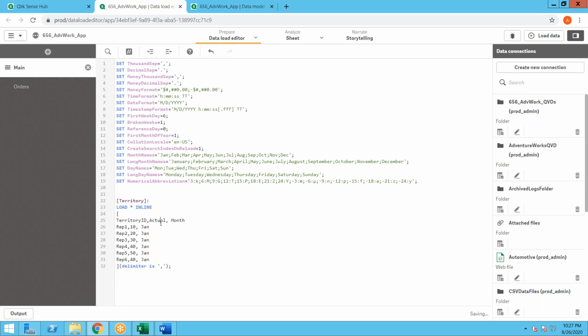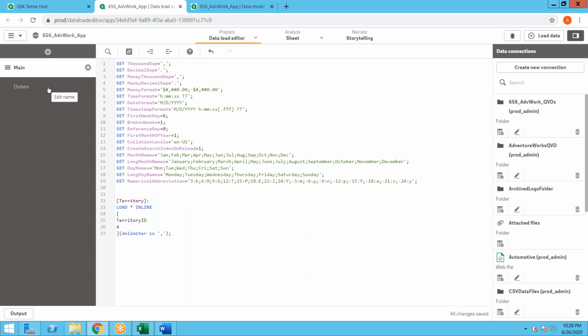But in that case, we need to know that we have only these IDs, not dynamically updated IDs, right? If we have, then we need to come to the script part and update this table again, right? You're right. Okay, I'll come to that part also. Just give me 1 second. So the first thing we need to understand, like you rightly said, if I want to hard code something, this script is a pure hard coded script. I want to load only territory 4 data, so create this inline load.